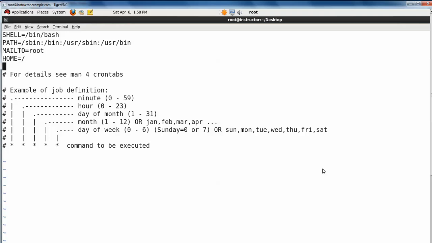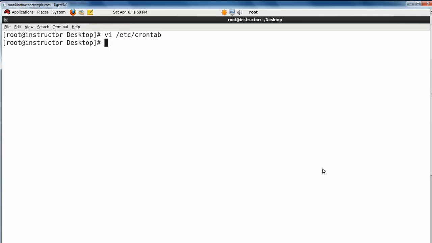See here the shell is by default bash, and mail goes to root. The first field is minute, 0 to 59, second field is hours, 0 to 23, third field day of a month, fourth field month, that is January, February, March, April. Day of a week is 0 to 6, where 0 starts with Sunday and 7 ends with Saturday. Like that it will be there. So I want to set a crontab with crontab -e.